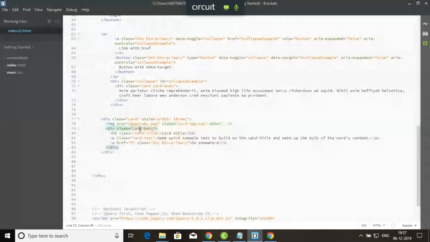Card body. Okay, so the card header class adds a heading to the card, and the card footer class adds a footer to the card, right? And to add background color to the card, we use some contextual classes, like bg-primary, bg-success, bg-info, bg-warning, bg-danger. Like this way, lots of classes can be used.